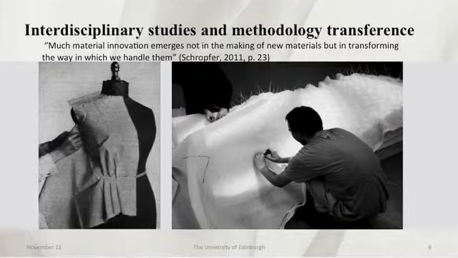When I talk about interdisciplinary studies and methodology transfer, if you can see those two images here, the left image shows conventional dressmaking where a toile is being developed. In the right image, a contemporary architect is manipulating a piece of cloth, but not on a mannequin, and the outcome will not be a garment. Yet they can share the same material, and they can share some elements of the process, particularly involving hands, sort of craft.